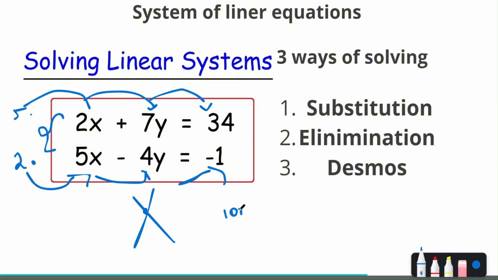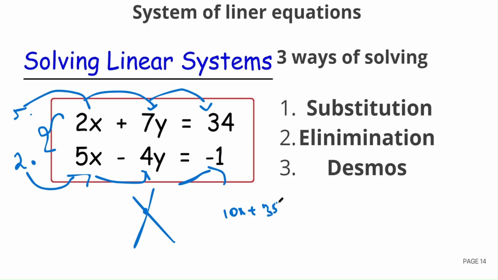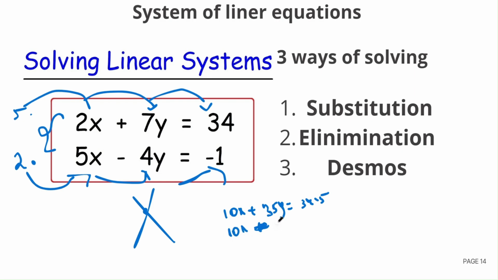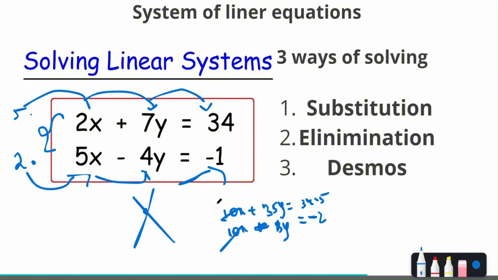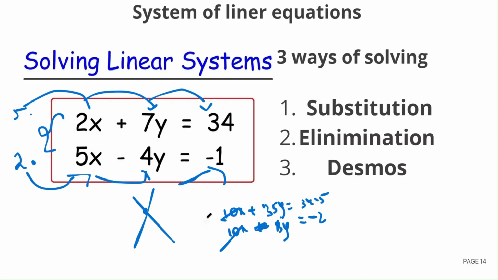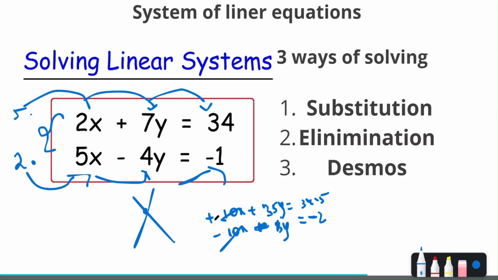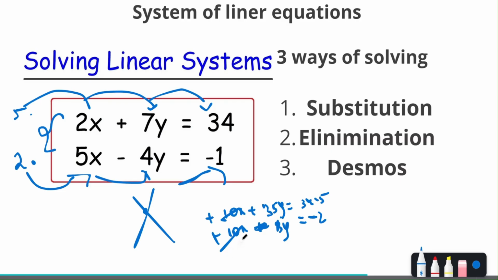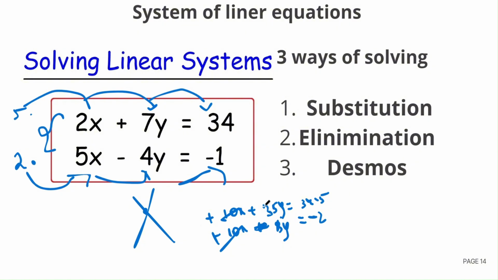If we multiply, it will be what? 10x plus 35y equals 34 multiplied by 5. Here we've got also 10x, minus 8y equals minus 2. This will cancel because they are similar. If their signs are equal, we have to subtract these two. If their signs are different, say one was plus and one was minus, then we have to add them up. So since they are equal, we're just subtracting them, and we implement subtraction here as well. So if you subtract, 2 minus minus 35 minus 8, minus again 8, it will be what plus?